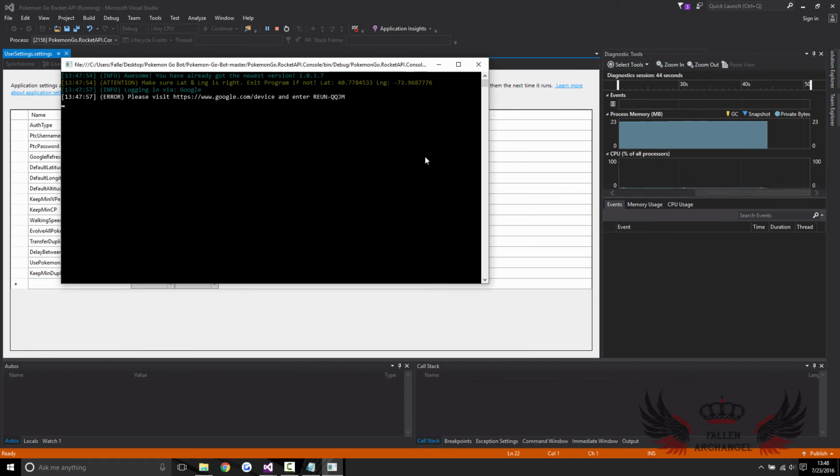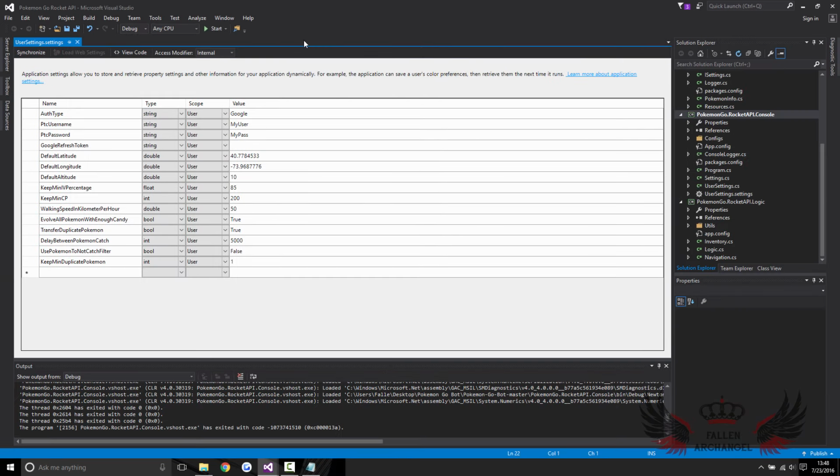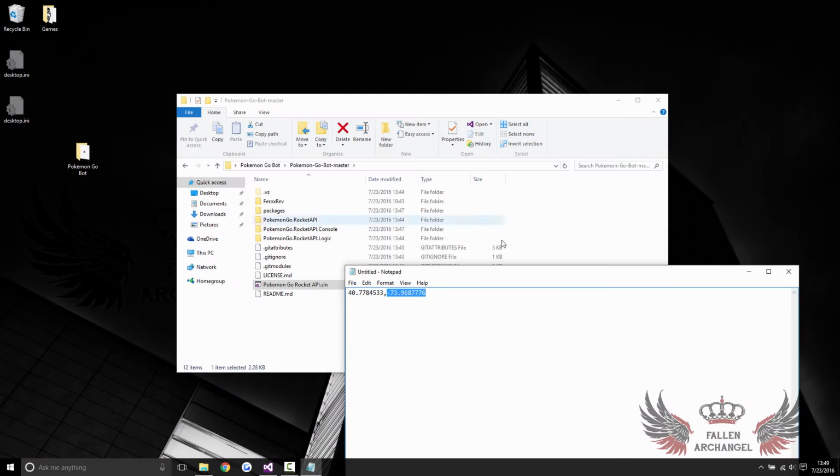And like I said, if you're on PTC and not using a Google account, it'll just start automatically. You don't even have to go through this. Now this whole enter a code on a website, you only have to do that once. From now on, every time you hit that play button, it's going to start. And in case you don't want to have to open up Visual Studio every time you do this, once you run it the first time, it's going to create an executable, so you don't have to do that anymore.